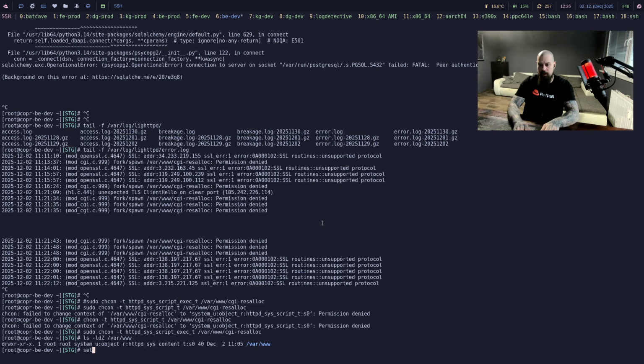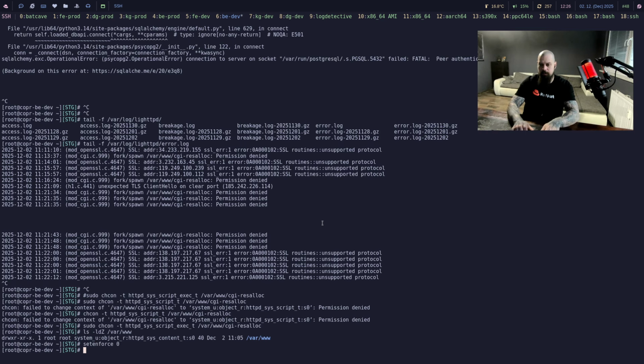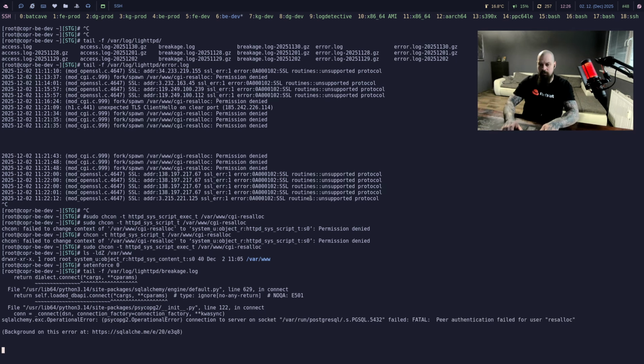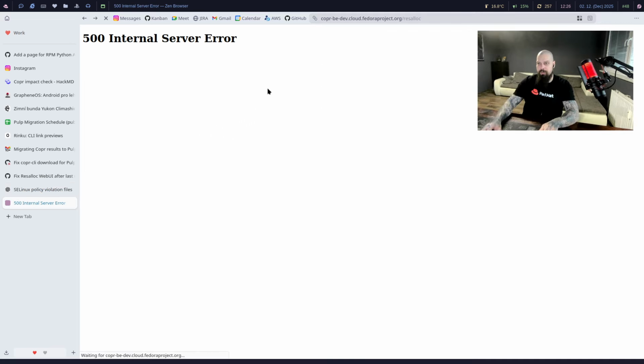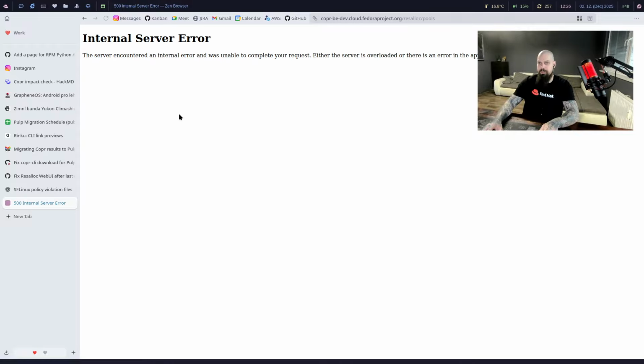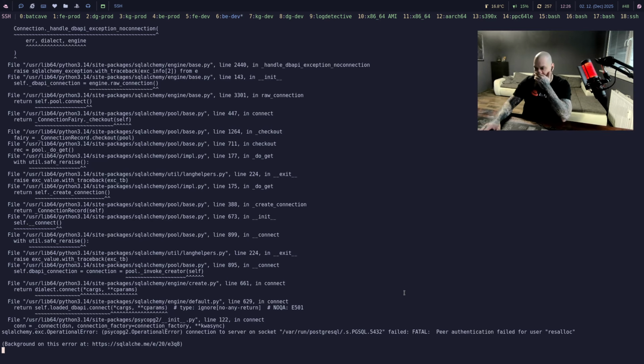So set enforce 0 and tail the breakage log, and I guess this will start working, but the pools will not. So yeah, we have this authentication failed.